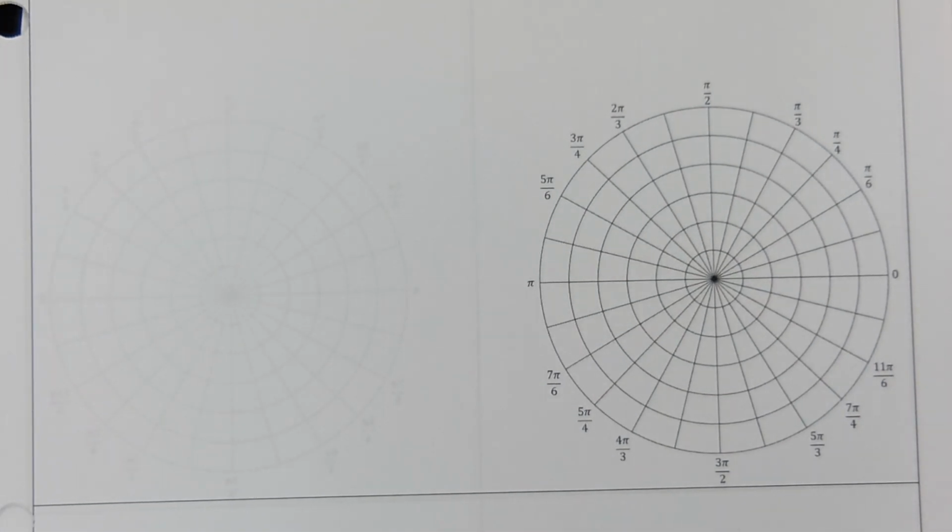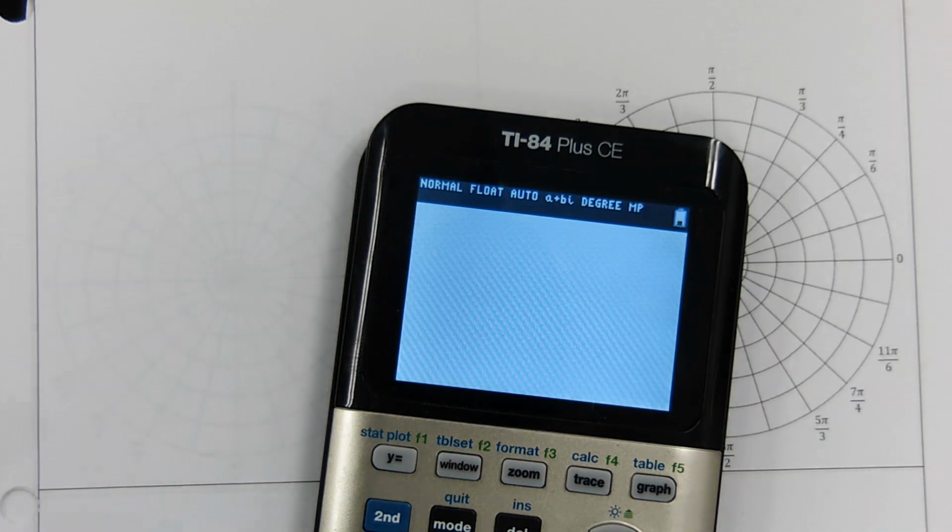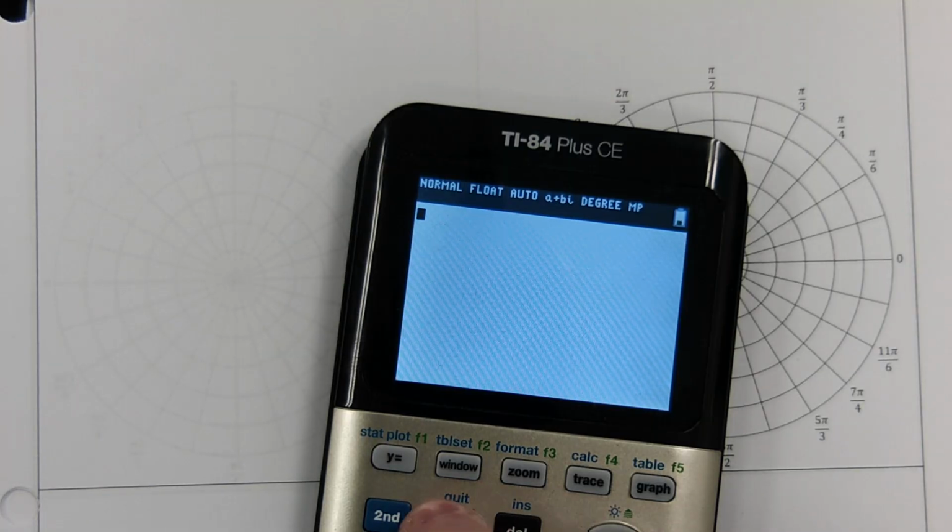Now, I would expect you to be able to do this stuff without a calculator. Cool? Now, I will graph it on the graphing calculator just so you can see what it looks like. Normally, I would do it on Desmos, but the computer right now is recording the document camera, not my computer screen. So if I switched over to Desmos, it wouldn't see it.